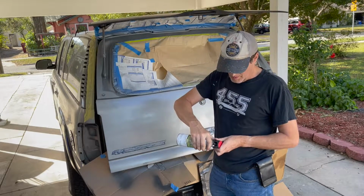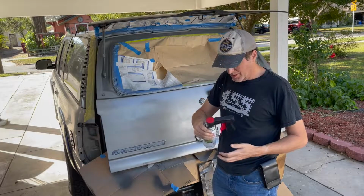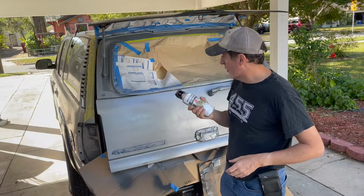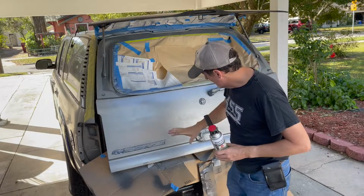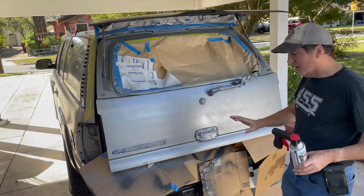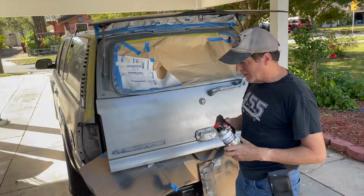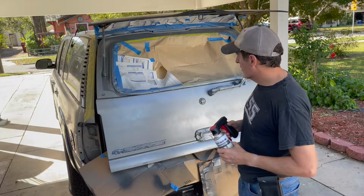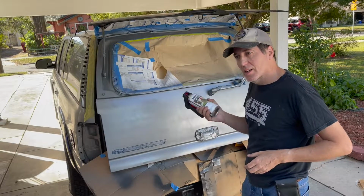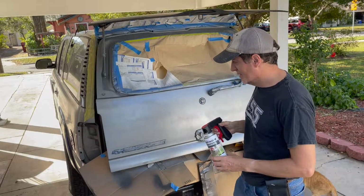You just push it on the can, make sure the nozzle's pointed in the right direction, and go. So I'm going to hit it with coat number 2. You see the finish is evening out a bit. It's kind of an odd paint where there are two compounds working as it dries. I don't want to let it get too dry because I want to get a bit of a gloss on it. So I'll catch a little bit of this and then I'll pause the camera again. But I'll let you see me start the second coat anyway.